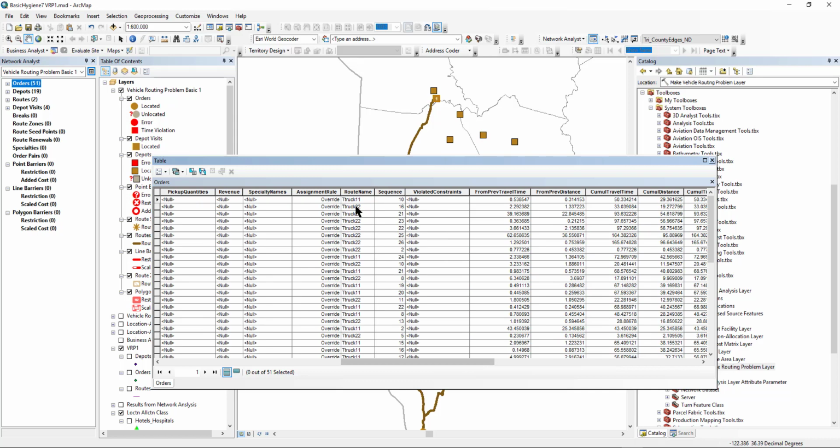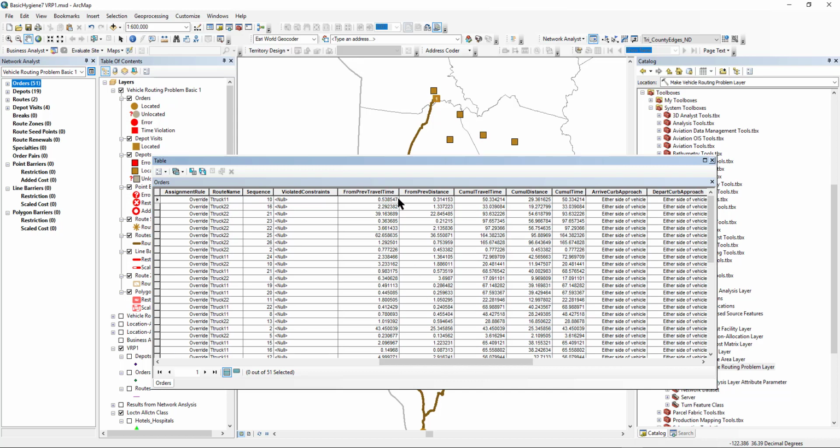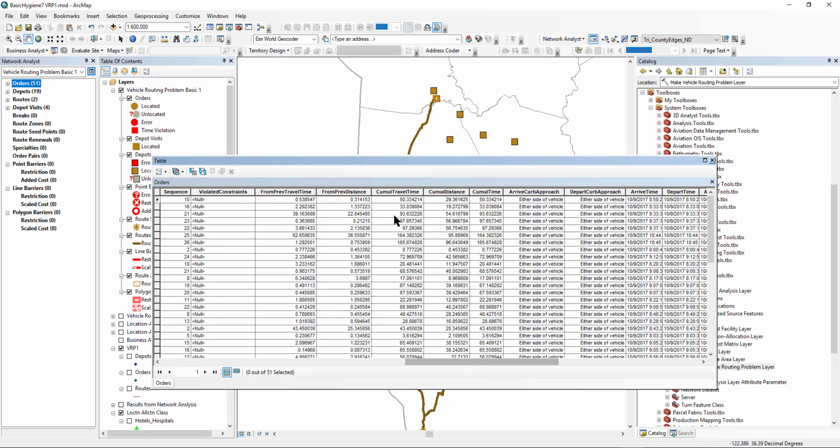First thing, all these orders are given to either of the 2 trucks in this scenario that we analyzed, truck number 11 or truck number 22. The sequence of visitation is given here. Then the violated constraints we didn't provide, so we didn't get anything out of it.